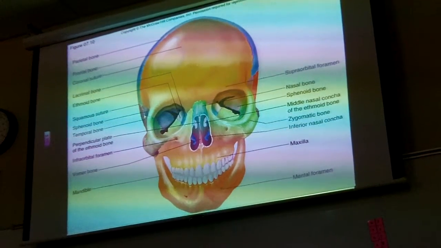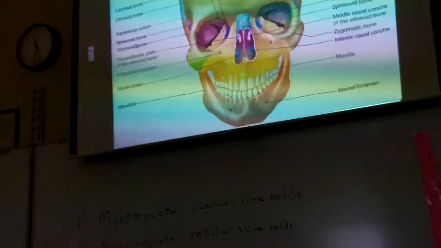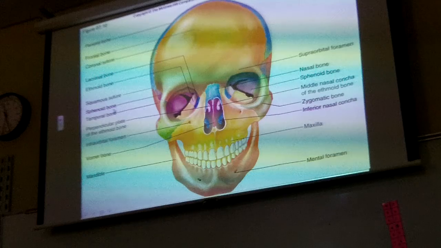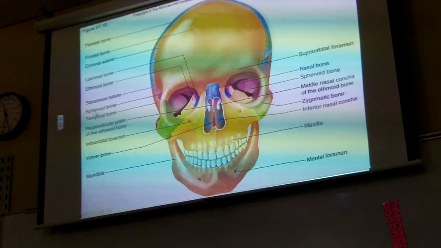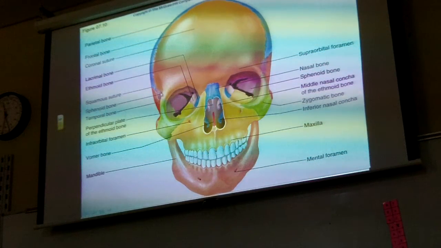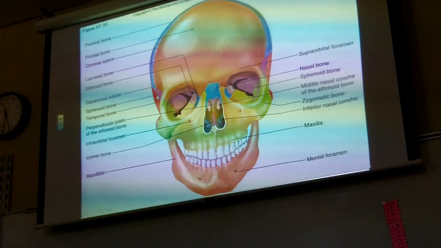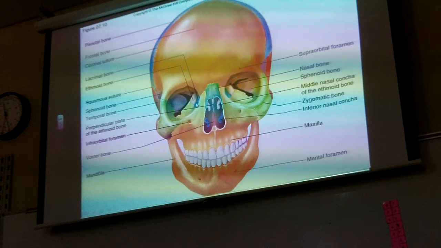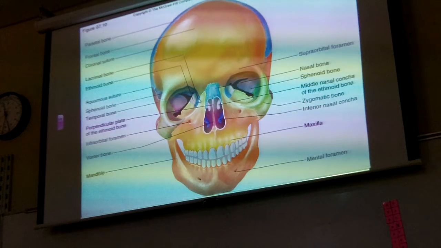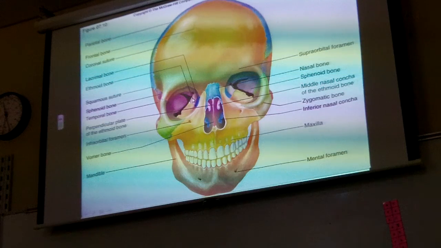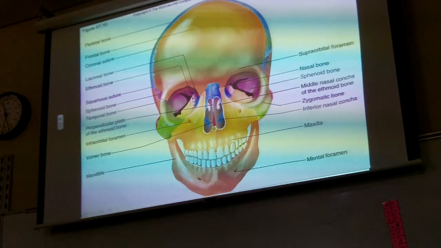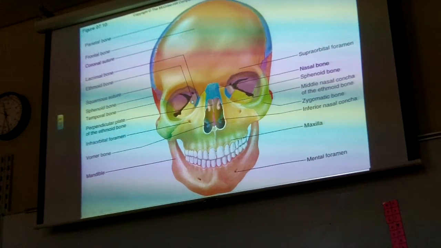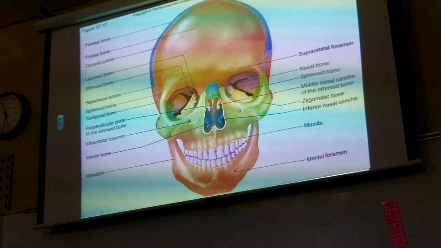This is called the temporal bone here on the side, and the sphenoid bone. That one's hard to pronounce. Sphenoid. It's like saying sphere. A round object is a sphere. A sphenoid bone is this purple one here. The lacrimal bone is right here, kind of where your tears would come out. Lacrimal means tears in Latin or Greek or something like that. The ethmoid bone is right behind it. And you'll see when we open up the skull, the ethmoid bone is actually really big.